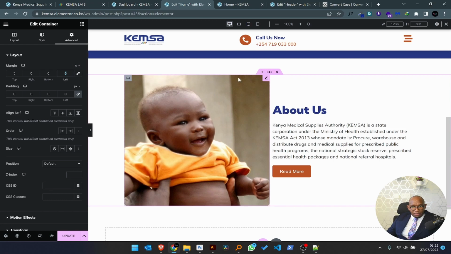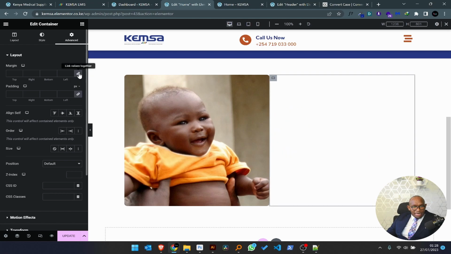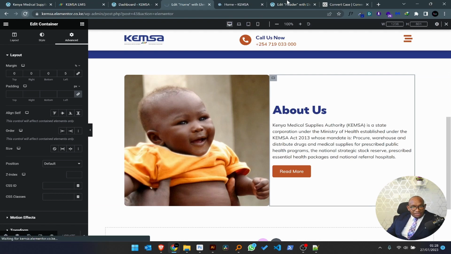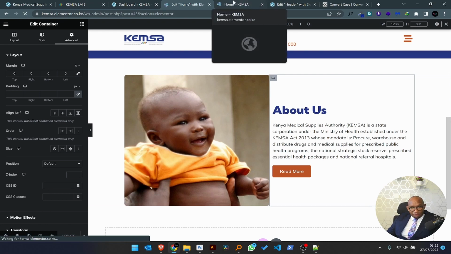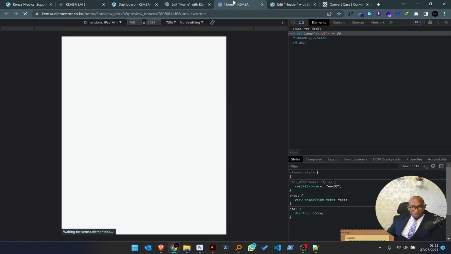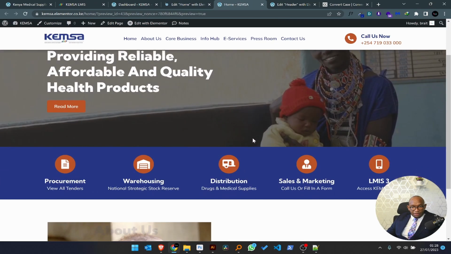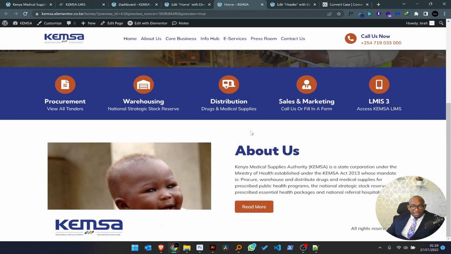Normally you will not fill the gap between elements. I don't know why, but I can put in a margin left of around 5. Now I am not seeing my changes. It happens sometimes in Elementor, I don't know why. So let me just refresh. So far, this is how our website looks, and it loads. At least we're getting somewhere.